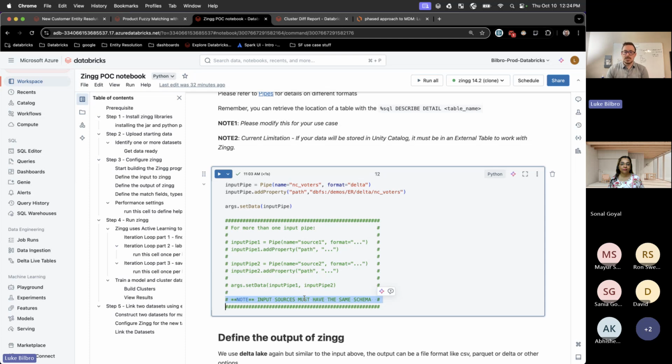So usually I'll talk to customers about unifying their schema with a little bit of upfront processing. The terminology that I've been using recently is to imagine Zingg picking up at the silver layer of the medallion structure. If you are familiar with the Databricks view of how data processing goes, and you have the bronze, silver, gold layers, I don't think Zingg picks up from bronze. You probably want to have a couple steps where you've ingested the raw data, normalized the schema, a couple placeholder steps where you could come back and clean it up a bit. But at some point you've unified the schema, maybe that's your silver layer, and now you can point all of your sources to Zingg.